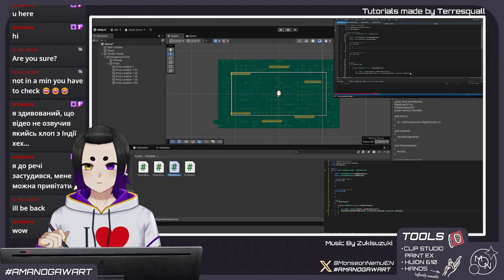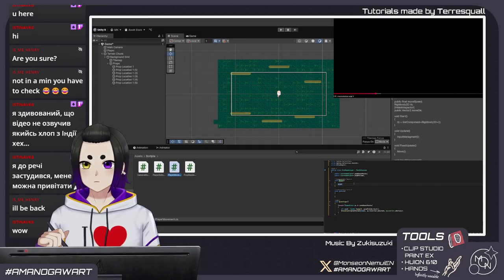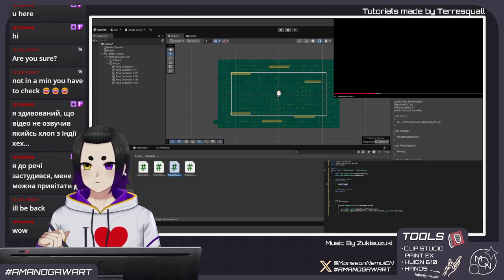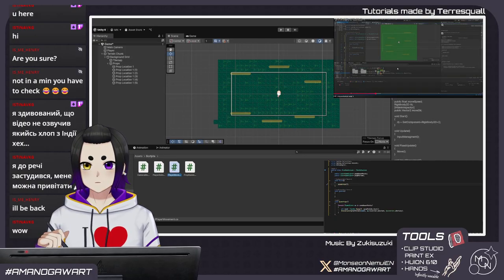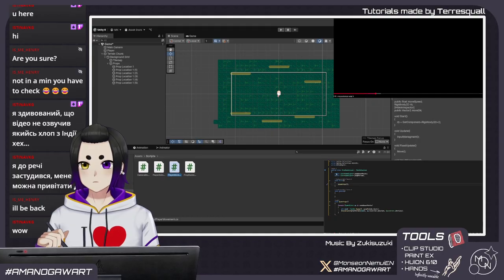Now all that's left to do is to call the spawn props function on the start function. Spawn props. Okay.